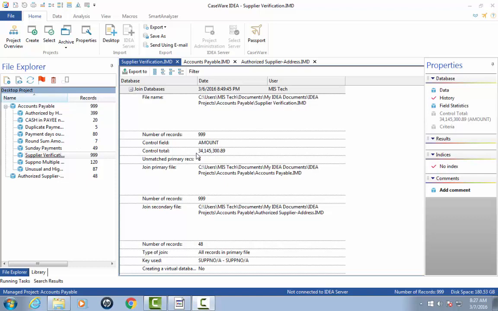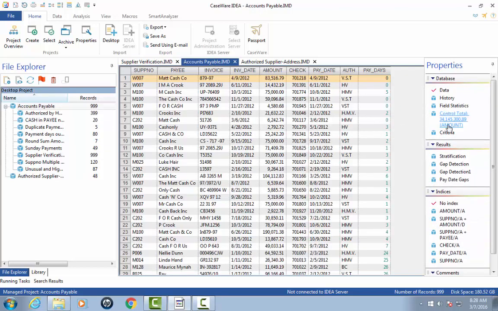For the amount field, we have a control total for the supplier verification database of 34,145,000 plus. If I return to the accounts payable database, we see that the control total matches.